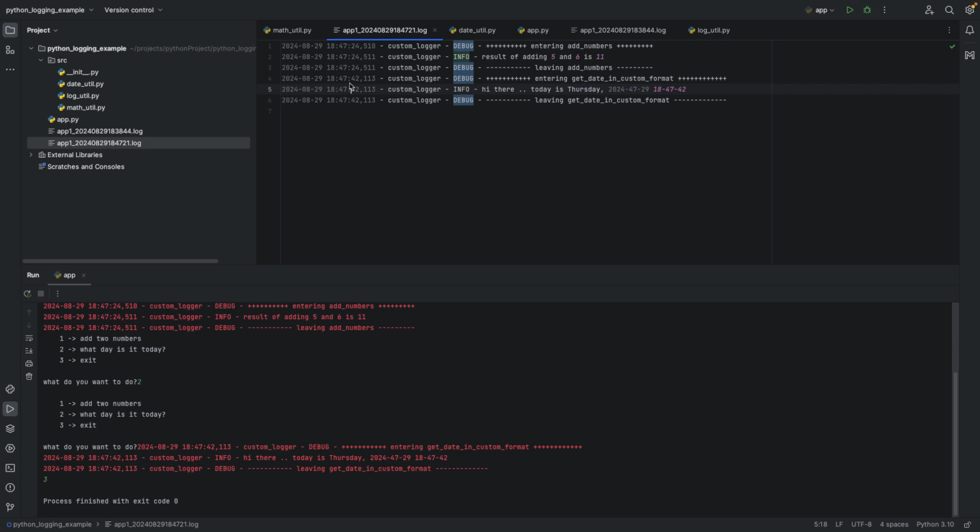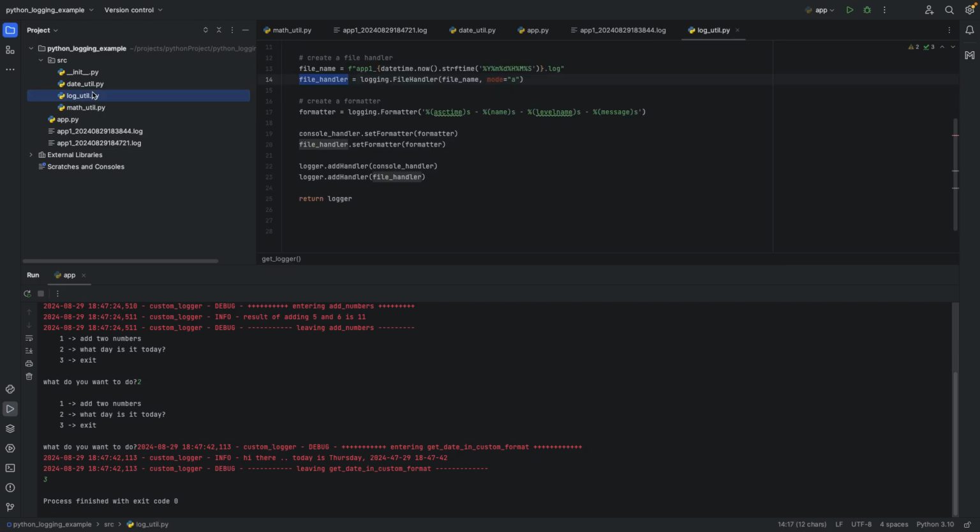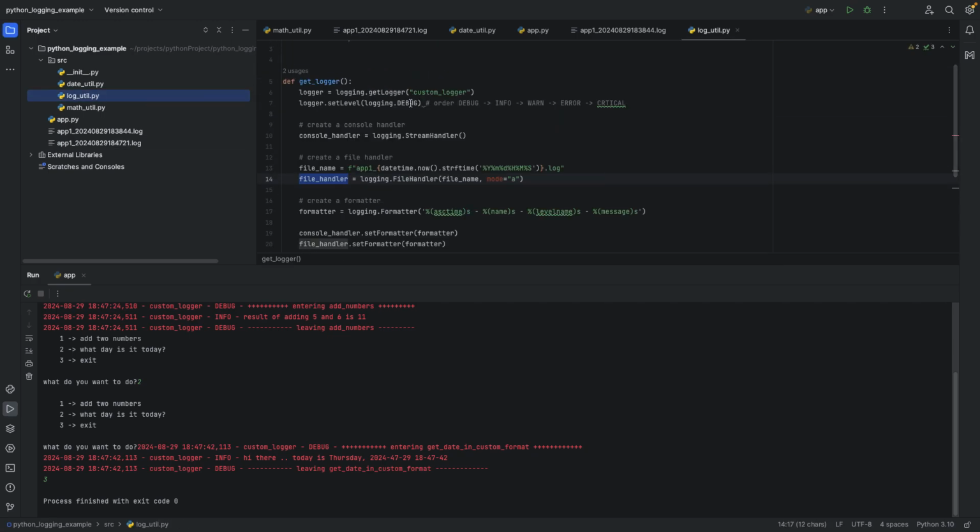Now let's see what happens if I change the log level from debug to info. Like I was mentioning earlier, this is the order. So if I set it to info, the debug messages should no longer come up. Let's give it a spin and see if that actually is the case.